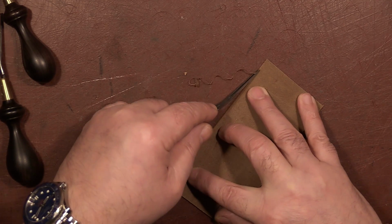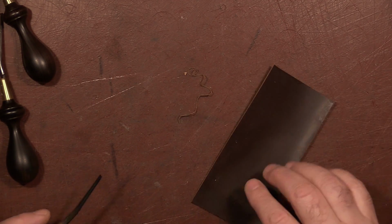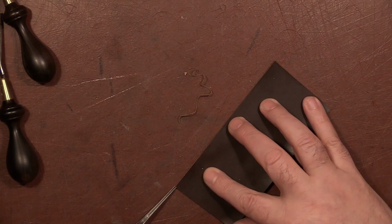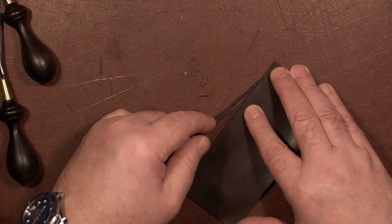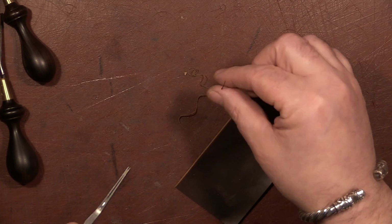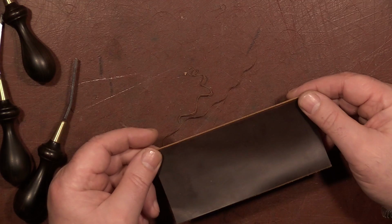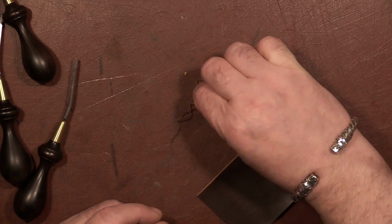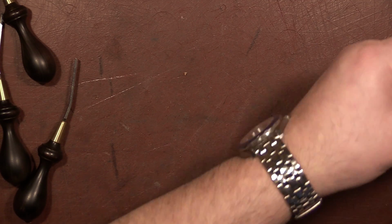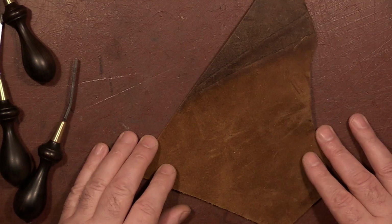Oh dear me, look at that. And that was the back. Let's see what the front does. I say, that's the first time I've done the chrome. That's not bad, is it? That's stunning. Look at the straight cut you get with that. Absolutely fantastic. Good leathers are always going to bevel nicely.